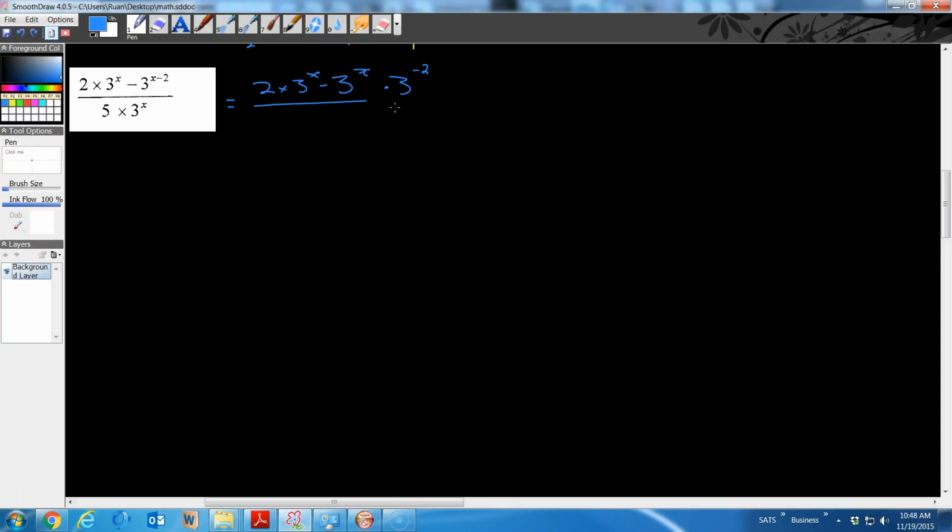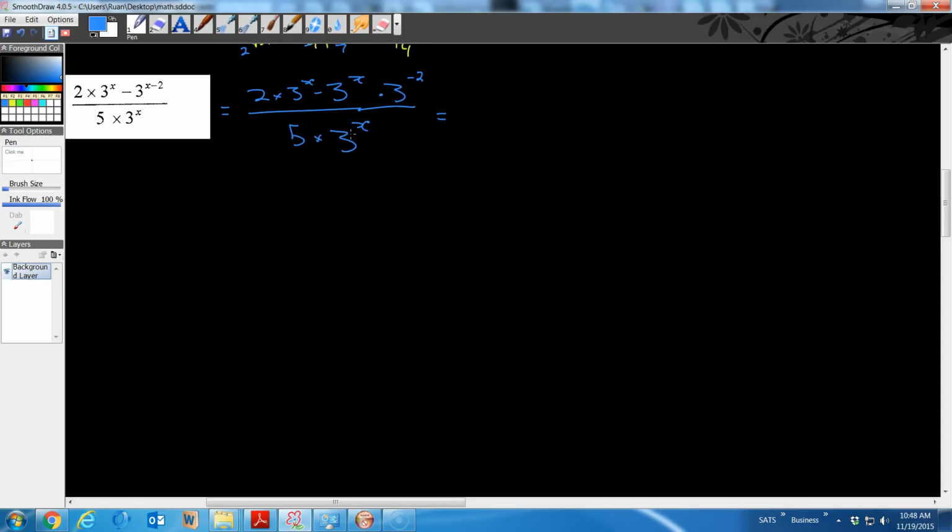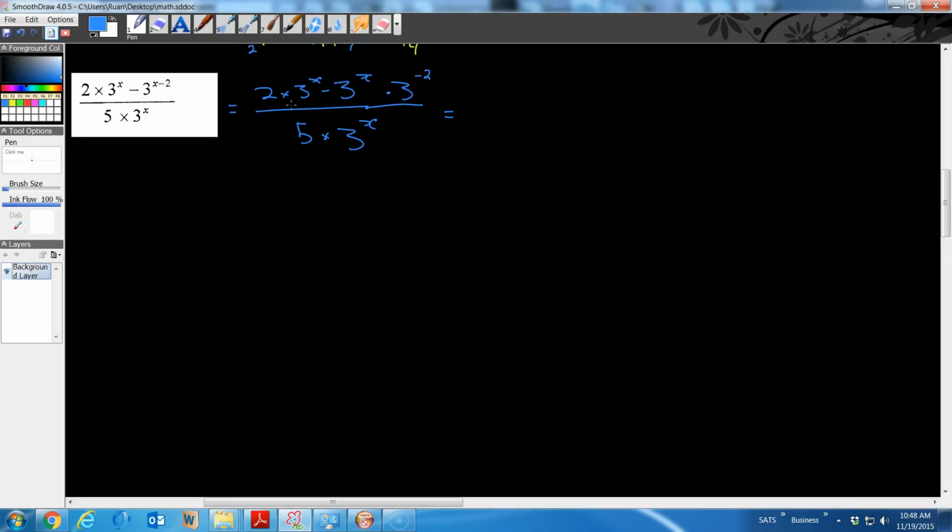Okay, so coming back to our problem, 3 times 3 to the power of x minus 2, that's just 3 to the x times 3 to the negative 2, and 5 times 3 to the x. So the next step here would be to say, what's nice is everything's multiplied except this negative. So there's a 3 to the x in each one of these terms. Here we have a term, and here we have a term. They're separated by that minus.